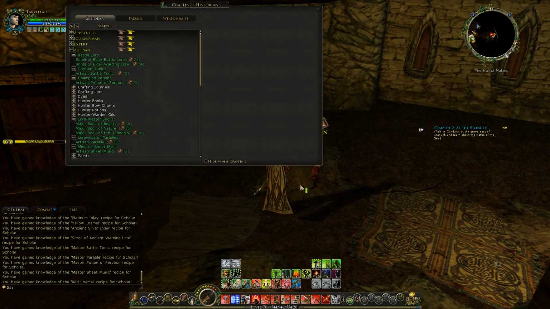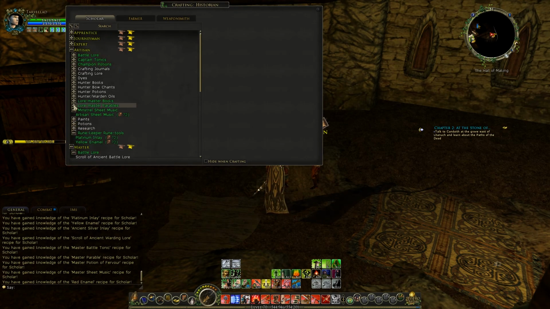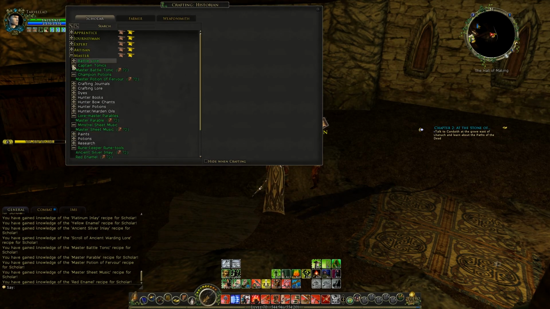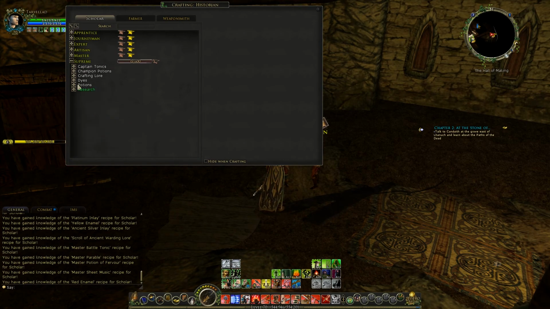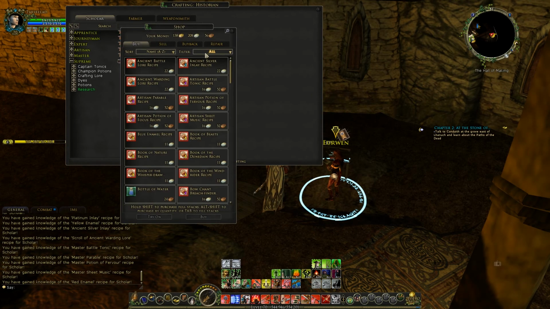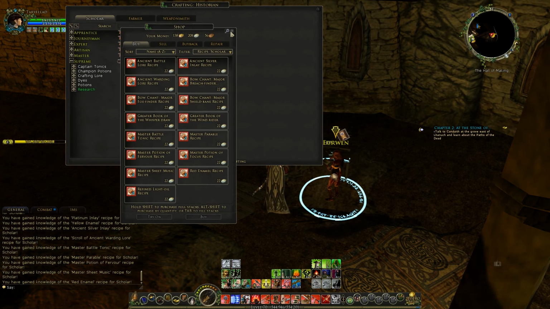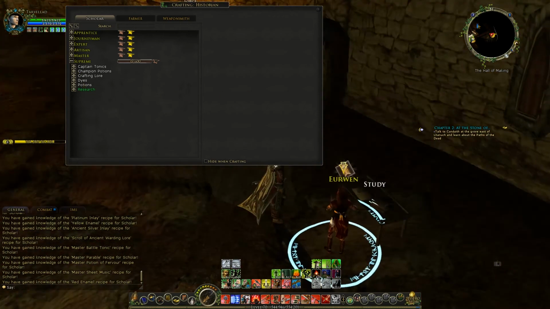If we press T again, go to here, you'll see we have a lot more stuff added. Look how many artisan recipes we have. That is insane. We also have a lot of master ones now. And I don't think we were able to get any supreme ones because obviously she was only selling up to tier 5, so not any for supreme, which is tier 6. So again, we're going to try this now.